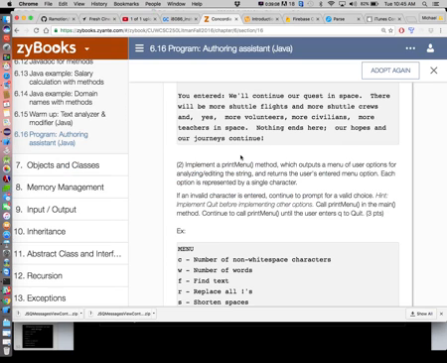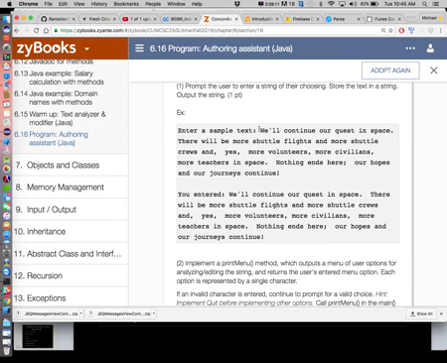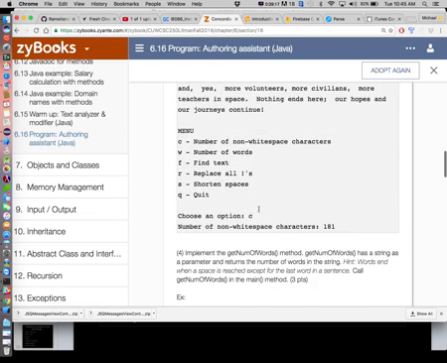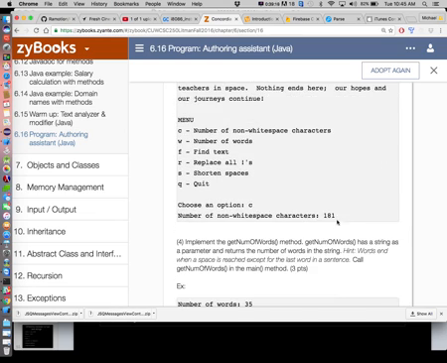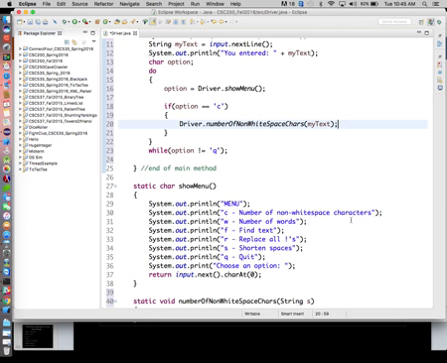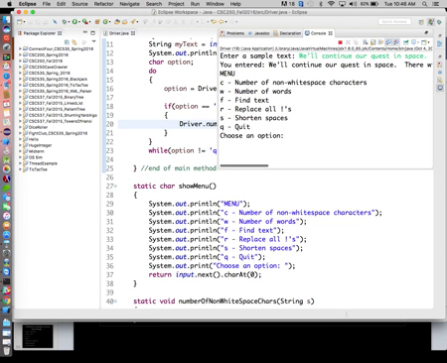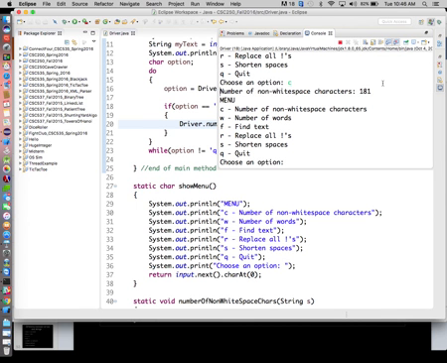Let's test this out. Here's our sample text. Steal that. And number of non-white space characters should give us 181. So there's my sample text, and then we'll say C, and there's my 181. Make sense? So far, so good.